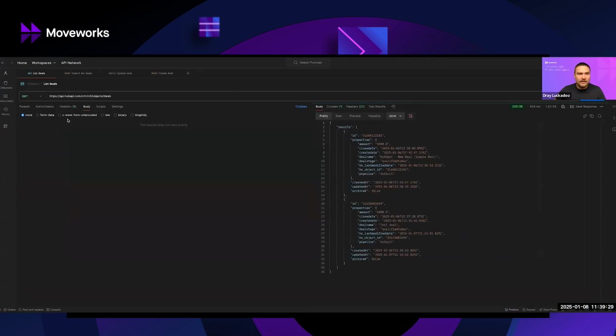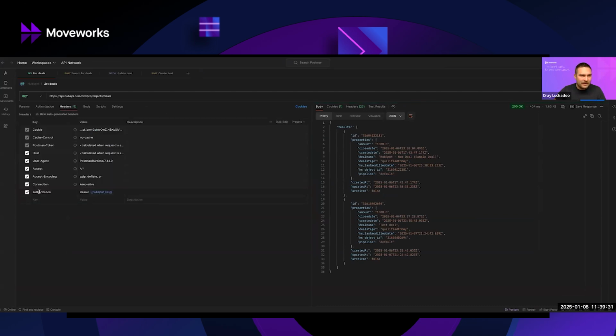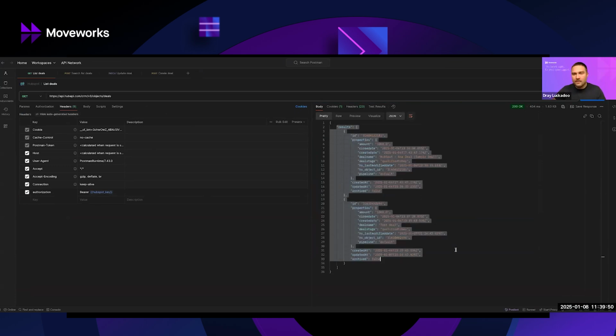Let me do a test query to make sure that my API token is working correctly. You can see that the way we're passing this is as an authorization header. Authorization is the key, and the value is going to be Bearer, space, and your token. That'll be important for when we set up our connector. And then specifically, the list deals API, I'm just using this to test, but again, we can see the results that come back are the deals that we know exist in HubSpot already.